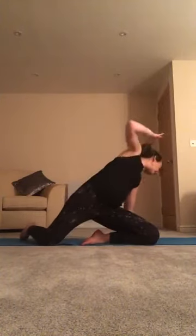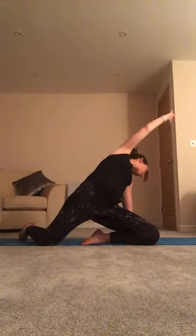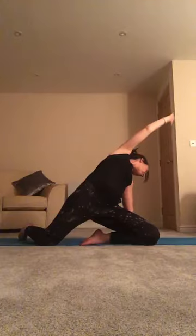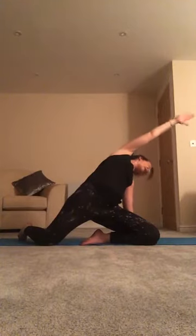This is called PNF stretching. This is how we get more flexible. We hold for 4, 3. For 2, 1, and release it off. Let's go the other way. So bend the knees, give me that spiral twist, push the hip forwards, eye gaze to the floor. Let's open up, lift the chest.